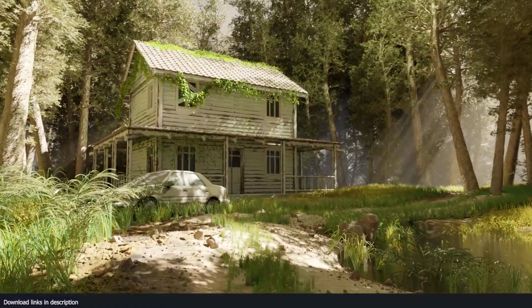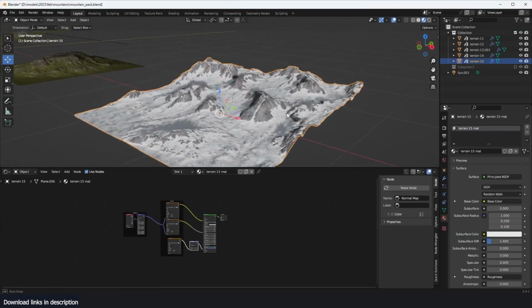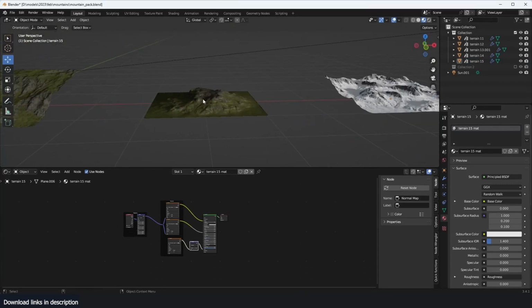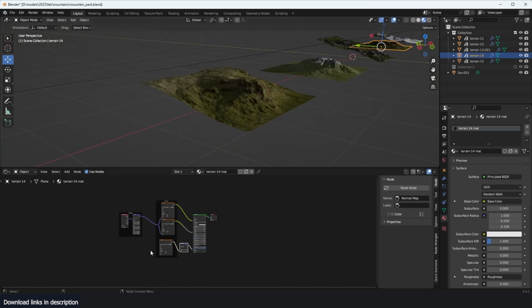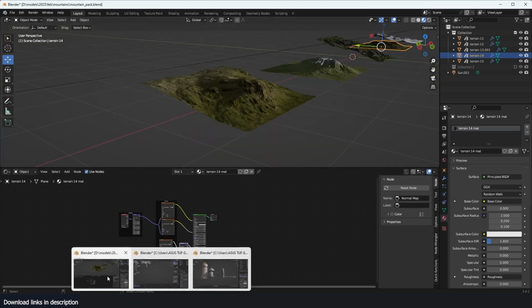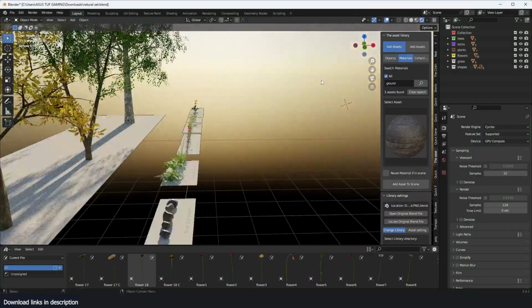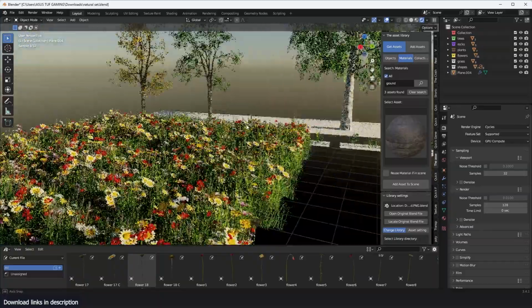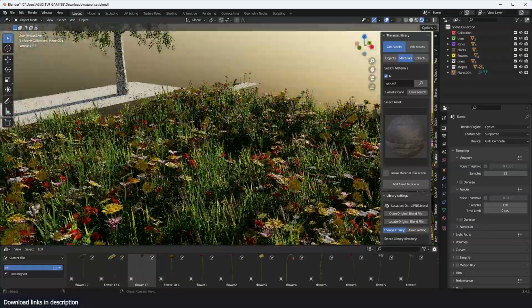Today we're going to look at this amazing model creator, Chuck CG, who has made it his goal to make your life easier by just handing you free assets to use in your personal and commercial projects. He has free asset packs from plants and vegetation, medieval and fantasy props, to industry and sci-fi assets. Basically, he has covered almost every field you could think of. So if you are making anything in Blender, don't start yet until you watch this video. You may save yourself a lot of time and stress.